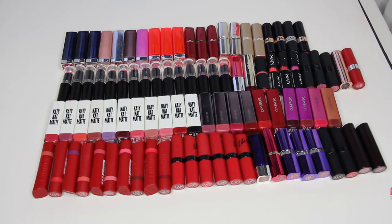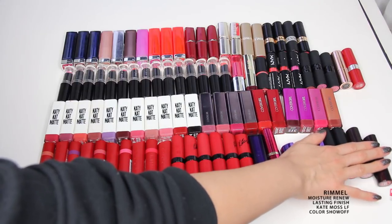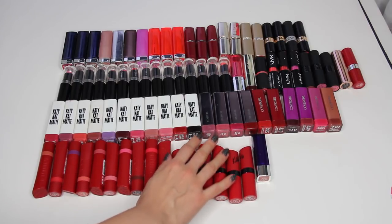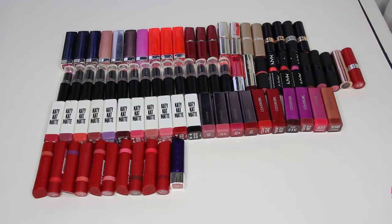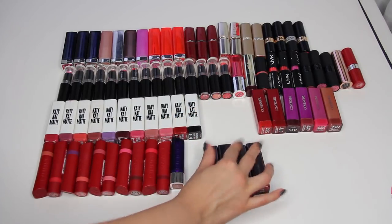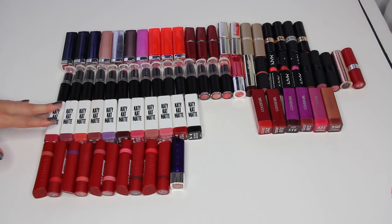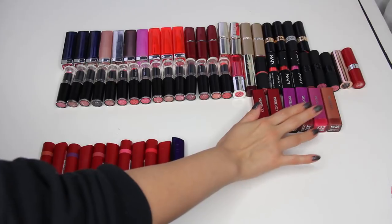I realize I have more of an emotional attachment to things when I've spent more or when the packaging is nicer and I know it's not as easily replaced. So I'm going to remove these lipsticks here because they're all in the old packaging. I'm also going to remove these Kate Moss ones — I know they're still in store but I got them quite a long time ago. This is a newer one and these are from 2017, so I'm going to keep those. Next I'm going to remove these quite old CoverGirl ones. I already did a video with the Caddy Cat Matte Lipstick range and I doubt I'll be using them in future videos. They were not as opaque as I would have liked. I don't think these ones are as old, so I'll keep them for now.